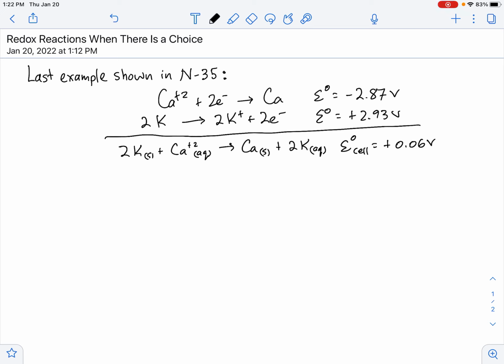Now I was using it as a demonstration of that principle, that a very spontaneous process can cause a pretty non-spontaneous thing to happen. But I wasn't really giving you the full truth about what the actual chemistry of the situation was. And maybe you started thinking about this, and if you did, it's great if you did. Sorry, forgot the charge on the potassium there. And so that was kind of the final product, and we said yes, this reaction would happen spontaneously. However, the reality of the situation is slightly different than that.